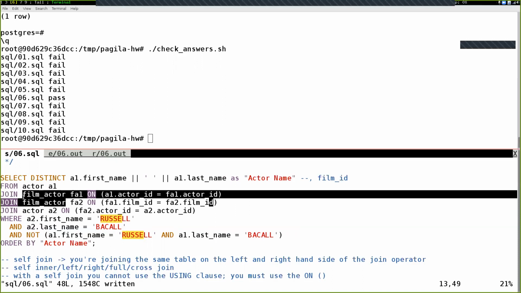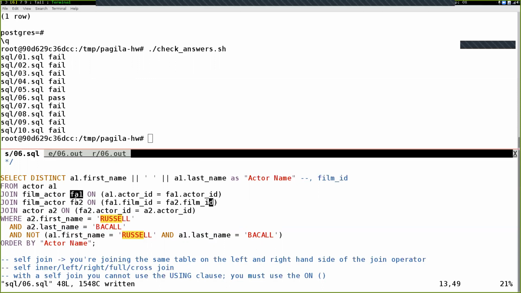So that procedure that we were using is the same procedure that we saw before when we first talked about the IN clause and how it relates to joins. But because it was a self join, we had to name all these tables so that we knew exactly that we're checking fa1.film_id compared to fa2.film_id. So when you're using a self join, you're going to have to name all of your tables like this, give them aliases. Did that answer your question? So it's not a special syntax. Good question. So yes, no special syntax for a self join.